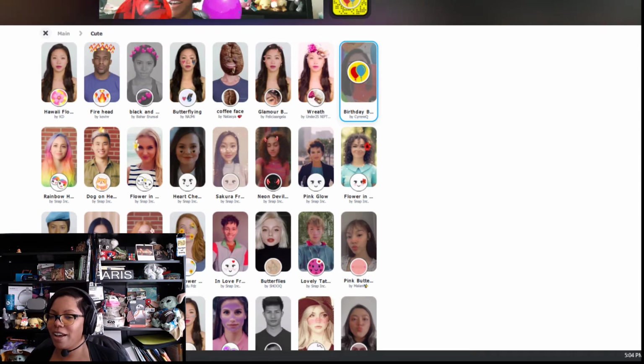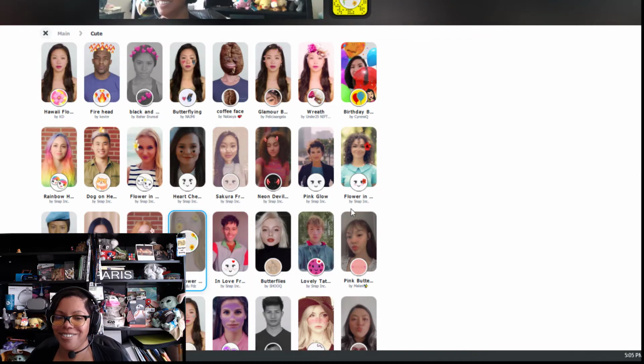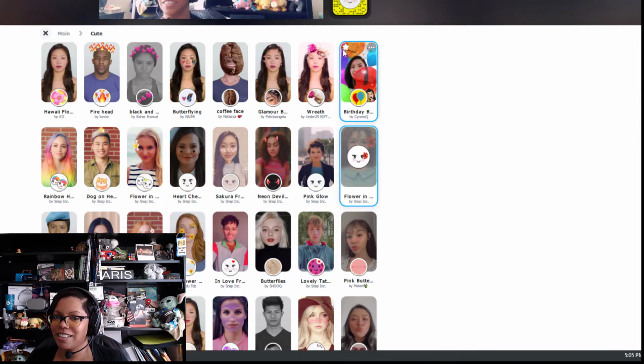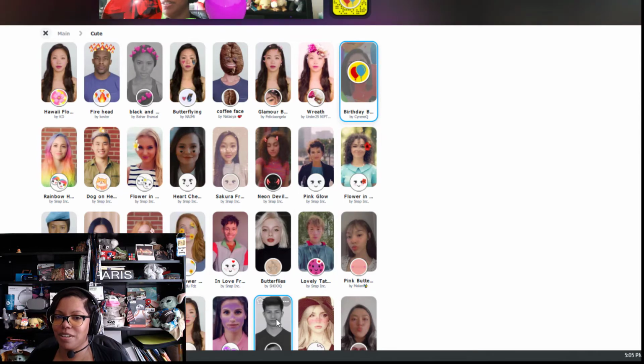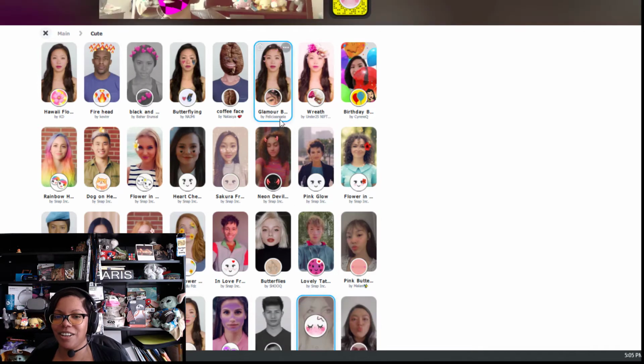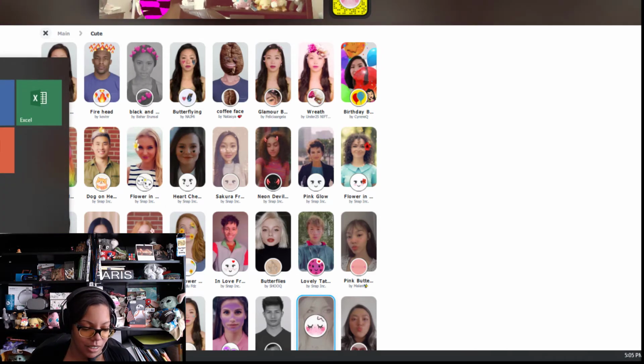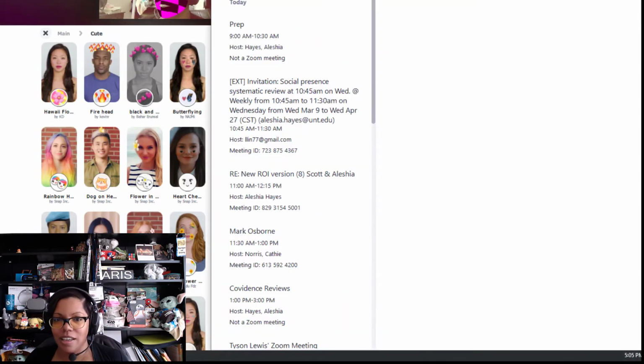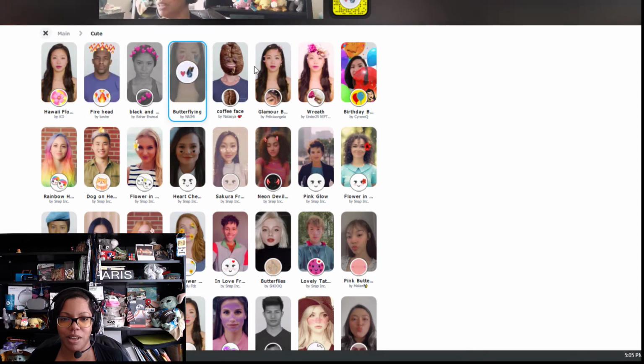And once you have Snap Camera installed, you'll log in, and then you can look through so many different filters that they have available on Snapchat. You can use those, and you can actually, just for fun, make your Snap Camera the camera that you use in your Zoom calls. Let's not do that one.